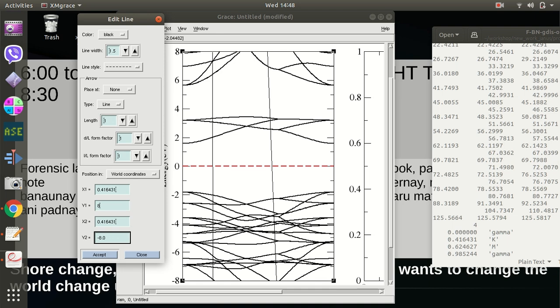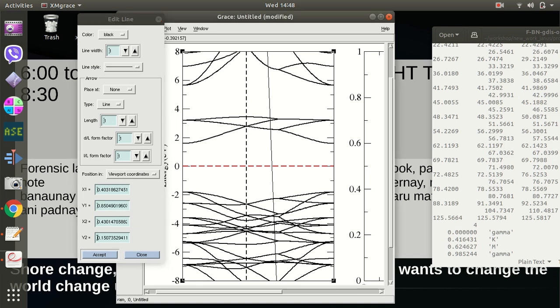Okay, and accept it. You can see the symmetry point K.